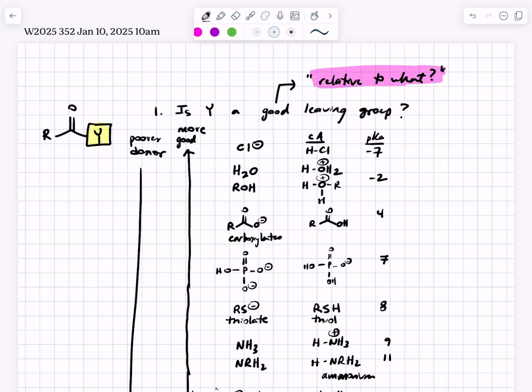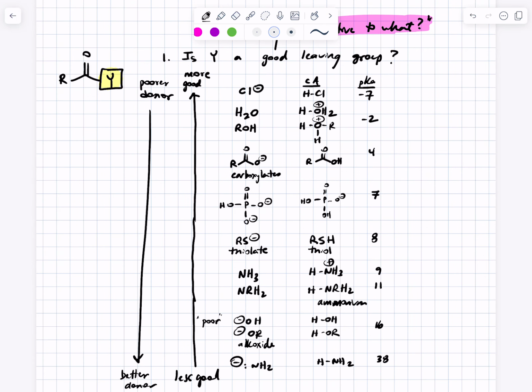So, okay, good. Well, we were talking about carbonyl reactivity. We had talked about the pi star, how it's mostly on the carbonyl carbon, and that's why the carbonyl carbon is electrophilic. And then we had learned to start ranking carbonyl compounds in terms of their electrophilicity by looking at what this Y group is that's connected to the carbonyl carbon. And we went through an extended discussion about whether or not that Y group is a good leaving group versus a poor leaving group, and whether it's a good electron donor versus a poor electron donor. Happily enough, those are almost the same thing, just in reverse.